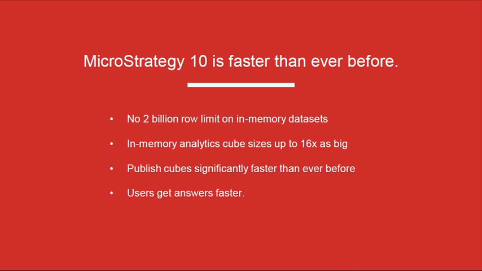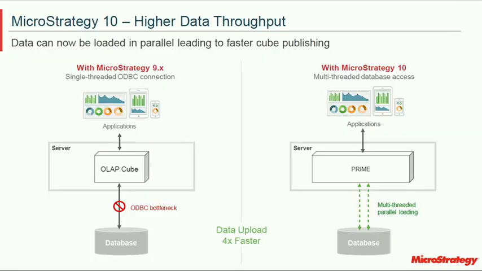Another thing is, what is it all worth if it's not responding fast, right? This is also something which our customers, or in general the customers of business intelligence organizations, stress: they really want access to information really, really fast, right? And we are constantly working on that. And one of the things that we did in MicroStrategy 10 is so-called Prime. This is something like parallel processing in memory.